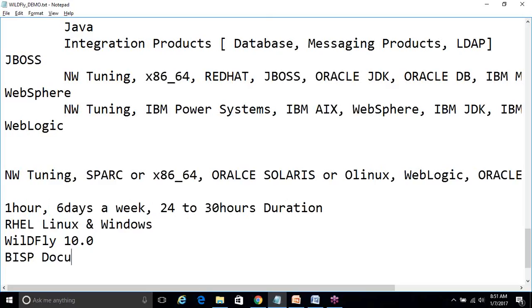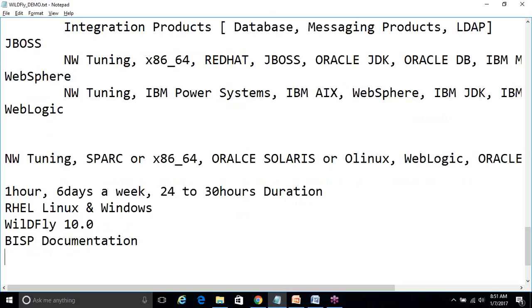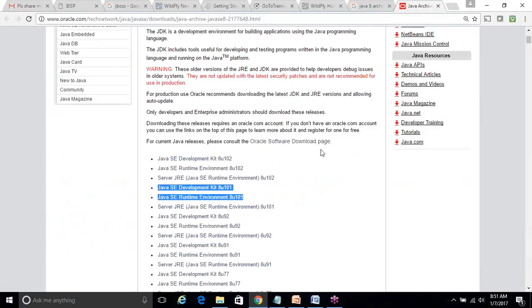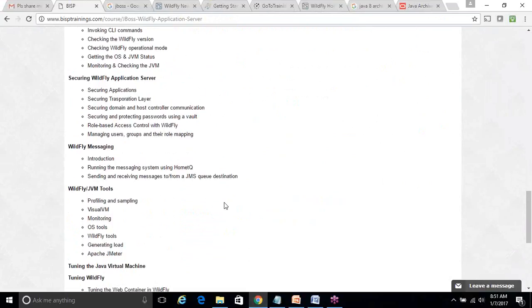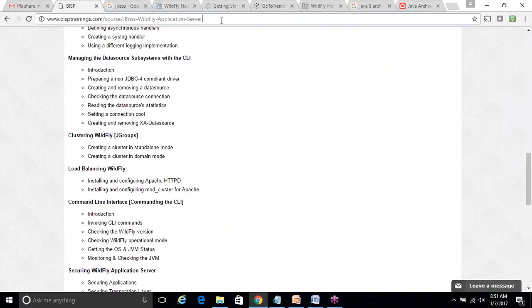BSP is going to provide you the documentation once you're registered. This is a customized document, and if you have looked at the BSP website, the content has already been published over here.